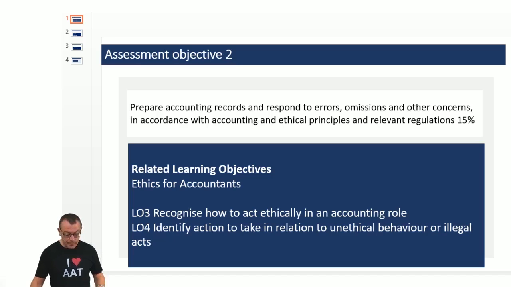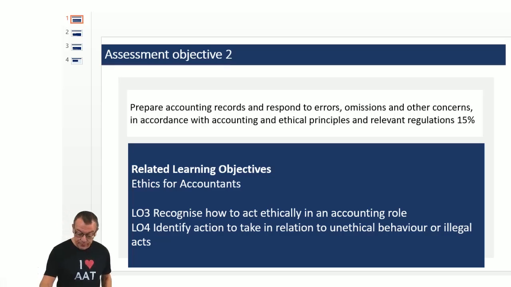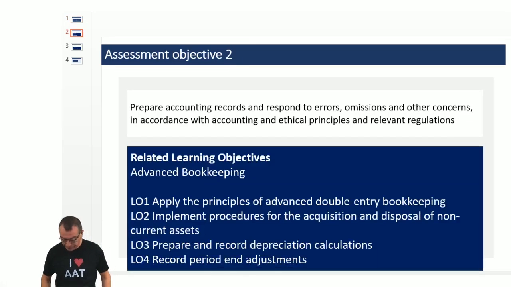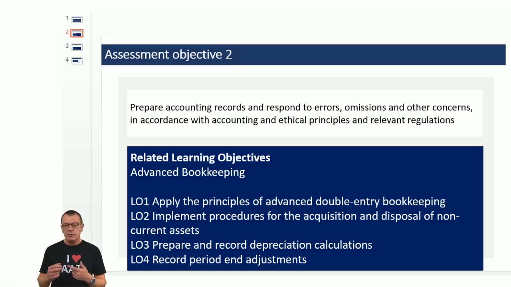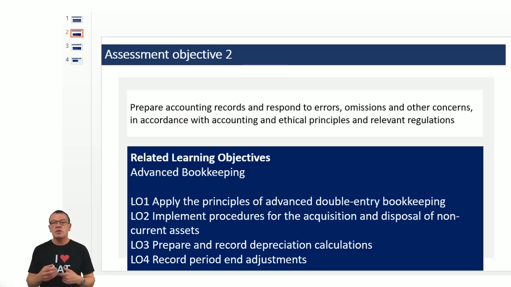Now, secondly, the examiner has drawn something from another section of the syllabus at level 3. And this assessment criteria comes from the advanced bookkeeping unit. Now, already you will have studied your advanced bookkeeping and you will be in a position, hopefully, to have passed this very well and able to introduce the techniques and the skills that you've already developed, because this is going to be coming up again.